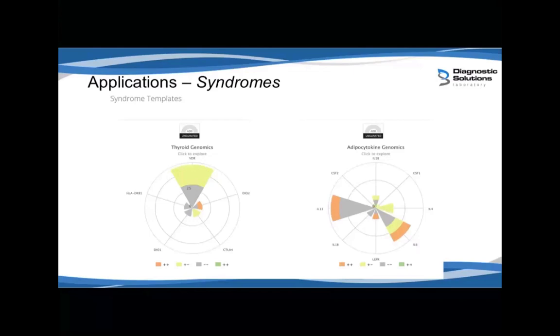Just a quick note, anytime throughout the program, anytime you see yellow, that's representing heterozygous mutations. And anytime you see orange, that's representing homozygous mutations. So we keep the coloring consistent throughout the program so that it trains your eye as you go, and you get used to all the different schemes and patterns.